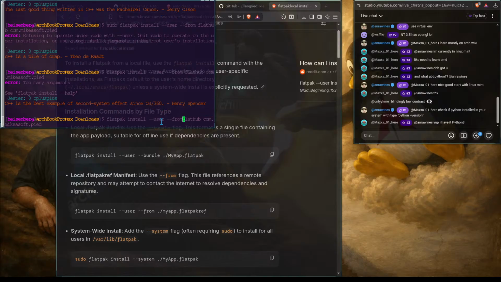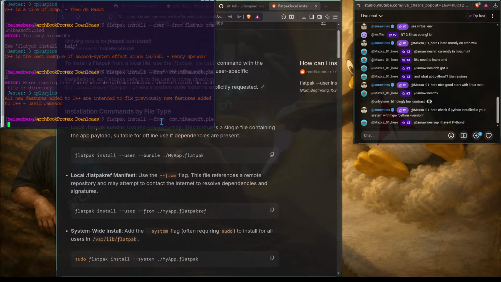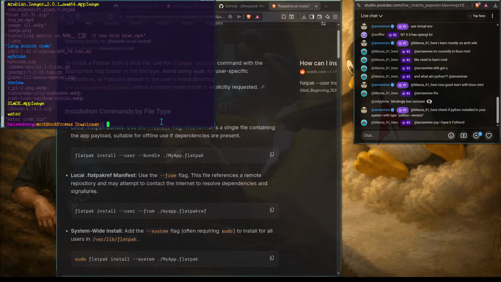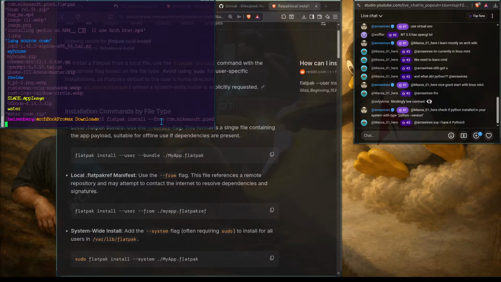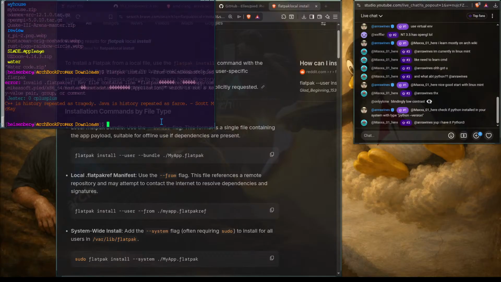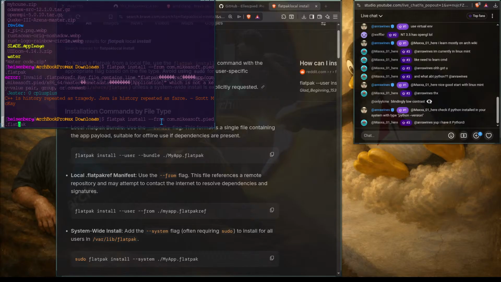Figured. Wait a second. --from. Dot flatpak. Which is not a value pair group or comment. I don't even. Just install that.